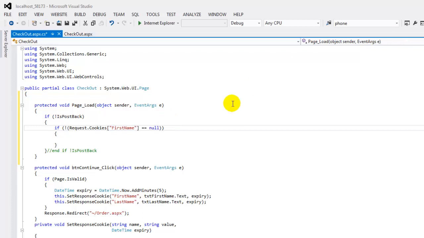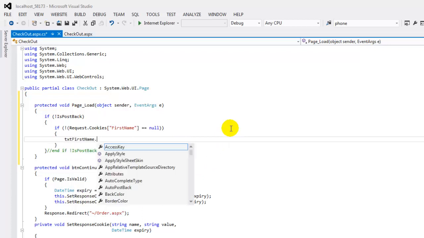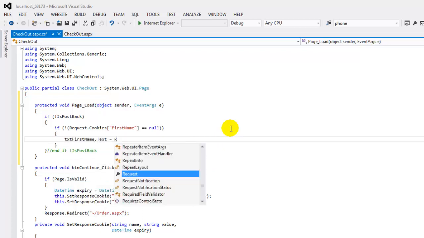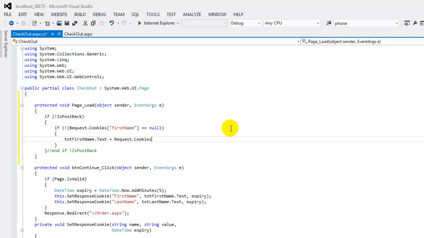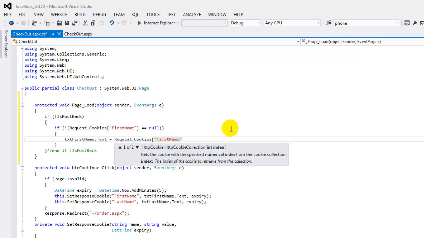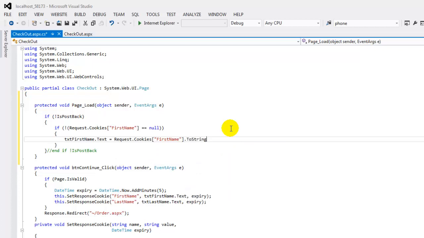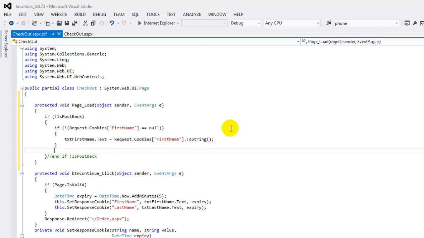But anyway, if we get the first name, then we want to set the text box down here. Notice they're actually doing the setting for us. So they are setting the cookie information. Now we have to get the cookie information. So this is how we make use of it. So txtFirstName.Text is equal to Request.Cookies["FirstName"].ToString(). As long as it's not null, we're good.